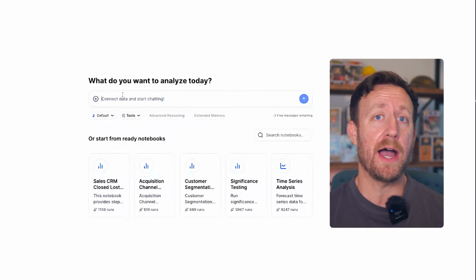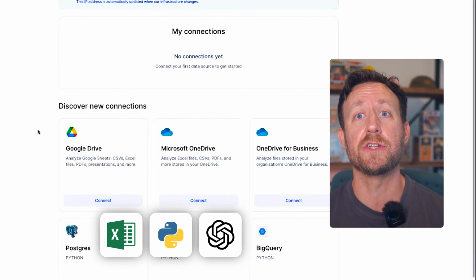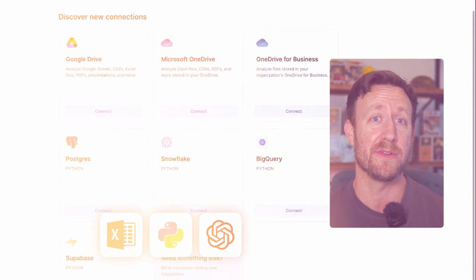It combines the power of tools like Excel or Python and ChatGPT, like mentioned, without needing to actually code. It's a perfect tool for data analysts, but it's a great tool for non-technical users as well, since you don't need to write a single line of code to use it. But let's walk through a simple example using Julius AI.